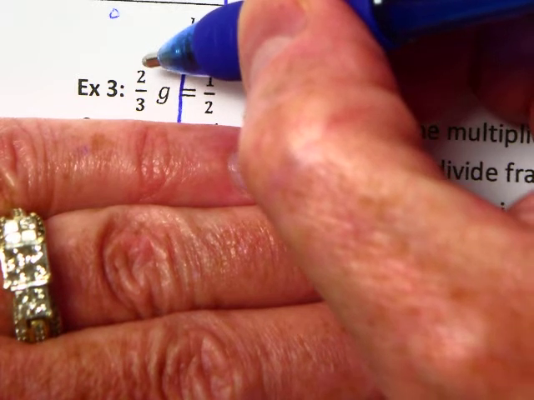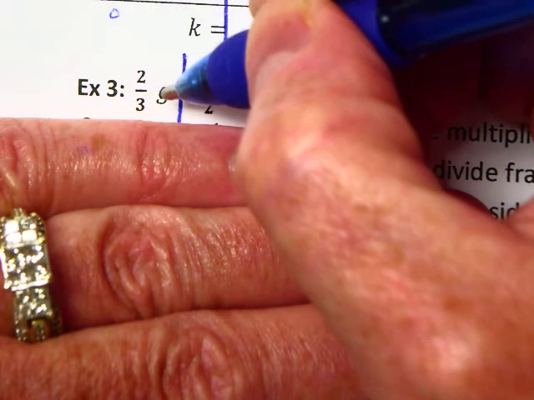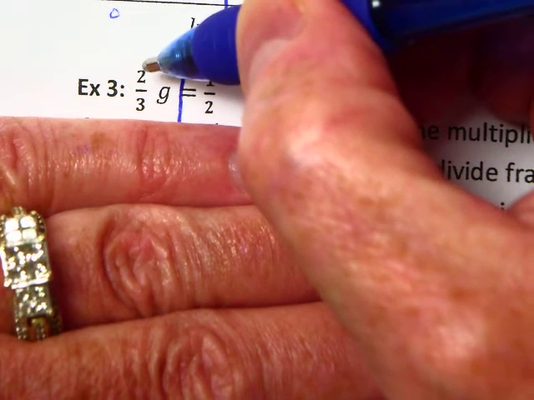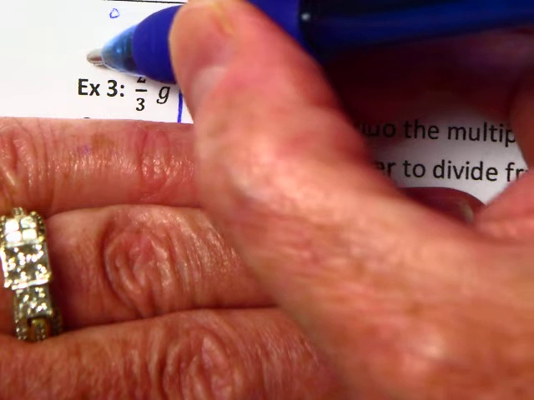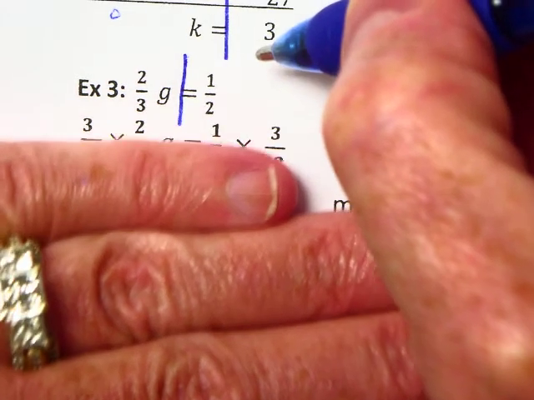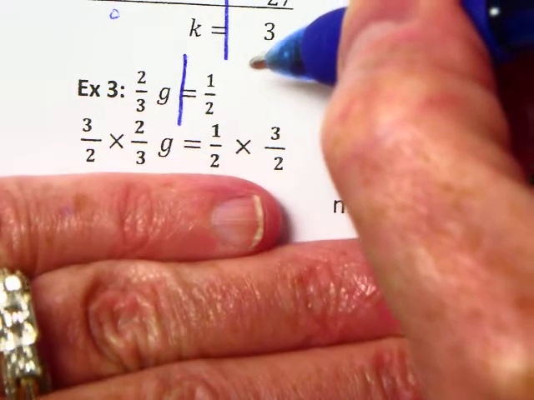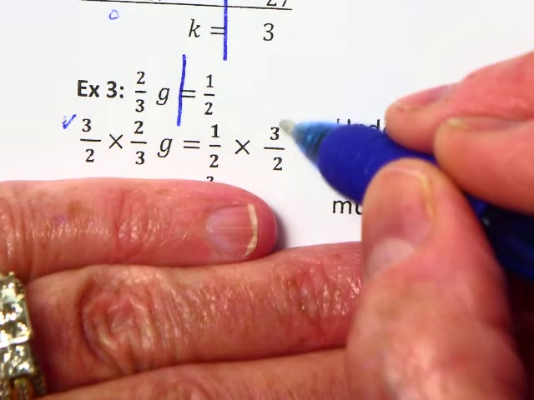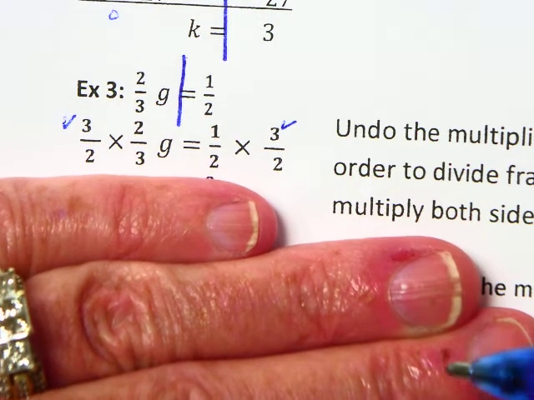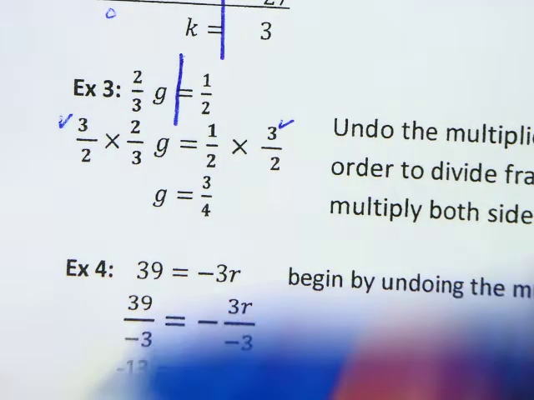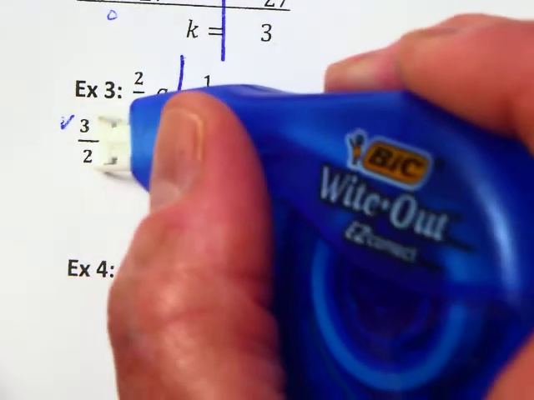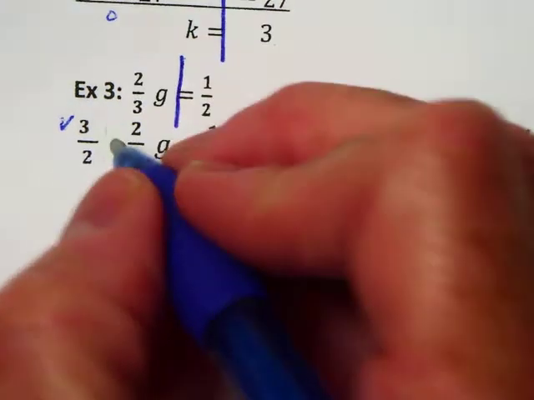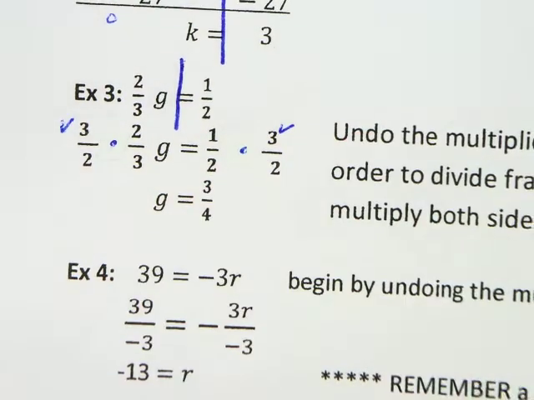All right? I have to take the reciprocal of what's connected to the variable. So what would the reciprocal of 2/3 be? 3/2. And I have to put it on both sides. And that's what you'll see right here. Okay? Here's the reciprocal on this side. Here's the reciprocal on this side. I would like you to get rid of those crisscross time signs. I need to change that on my notes because we are in algebra. We don't use that symbol anymore. We are going to use a dot. Okay?